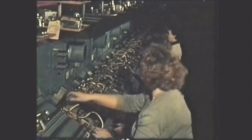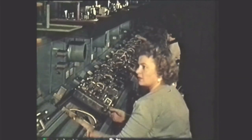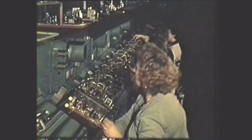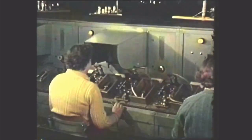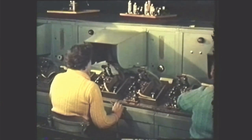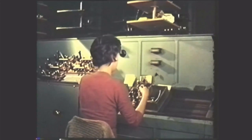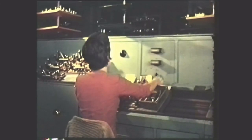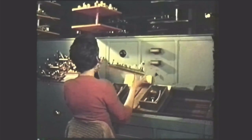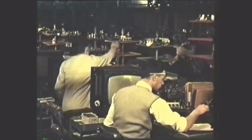The panel is now tested on a conveyor system which indexes in a similar fashion to that of the assembly lines. Routine electrical tests are performed and in the case of this IF strip, alignment procedure is carried out. A card is attached to the test unit and if a panel fails any test, the card is punched to indicate the locality of the fault. Whilst the completed panels circulate on the overhead conveyor until they are required at a main assembly station, faulty panels pass to the troubleshooters for correction.